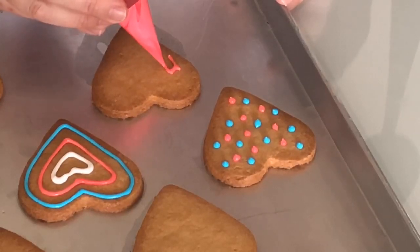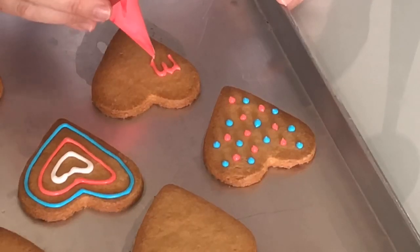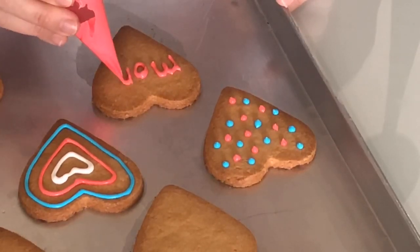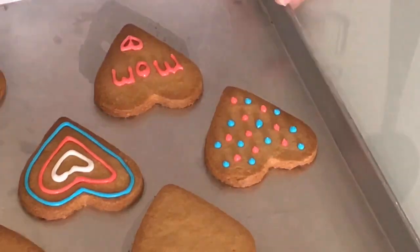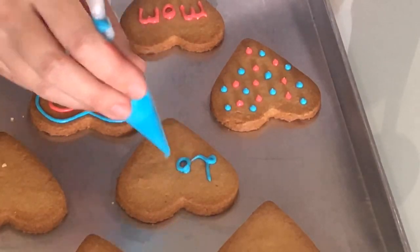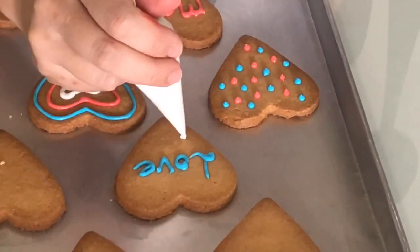Try to pay special attention to how I hold the bag and also where the point of the bag is. We squeeze the bag from the back, so you're basically holding the piping bag in the ball of your hand, and when we squeeze the letters onto the cookie, the tip of the piping bag does not actually touch the cookie. It is just above the cookie to let the icing sort of fall onto the cookie.